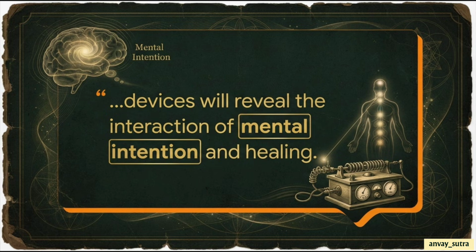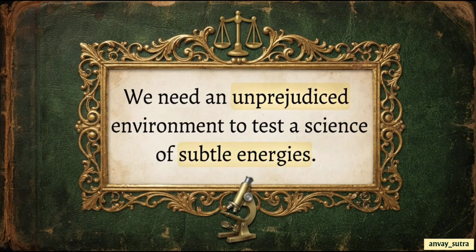We will eventually develop a much wider range of devices capable of monitoring and even correcting imbalances at all key multidimensional levels of the human being. For this sci-fi sounding future to actually arrive, though, Tiller makes a summary plea to the powerful, conventional allopathic medical establishment. He argues that as a rigorous science of subtle energies inevitably develops, the scientific community absolutely must create an unprejudiced environment. We have to make room for paradigm-shifting changes in our understanding and ensure that adequate, fair testing of these new homeopathic procedures is allowed and encouraged, rather than instantly discriminated against.